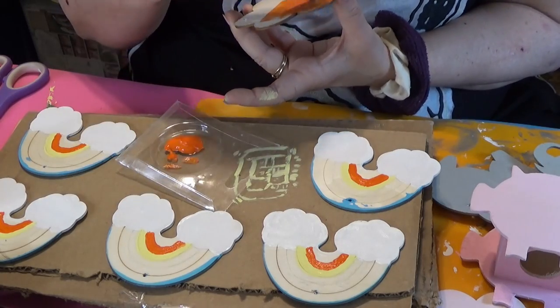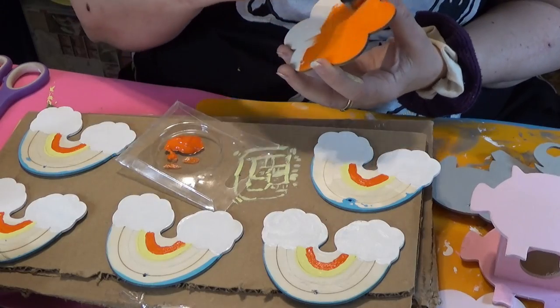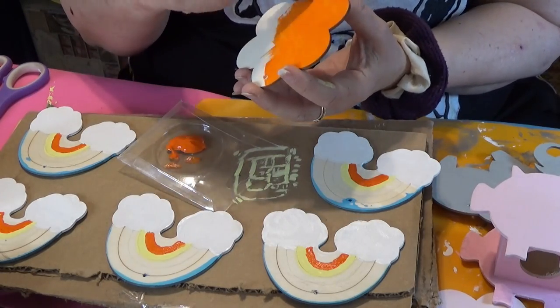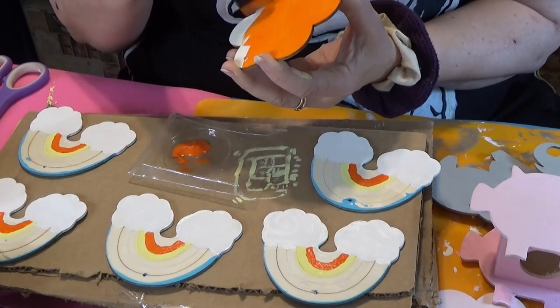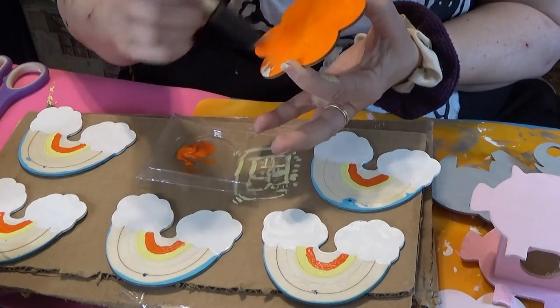Ooh. Okay. That is a bright orange, guys. I guess I'll do a mandala on that, because orange is a lucky color, a blessed color in some traditions. I think orange is courage.